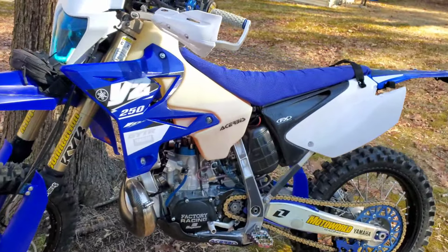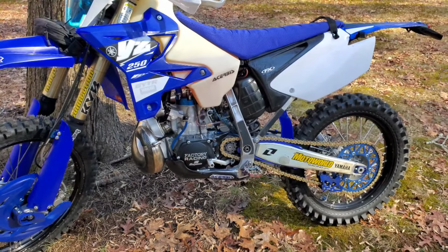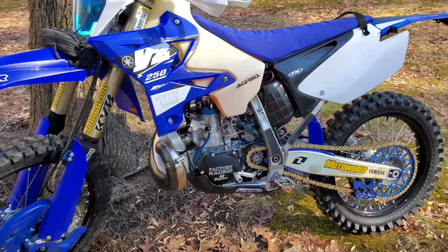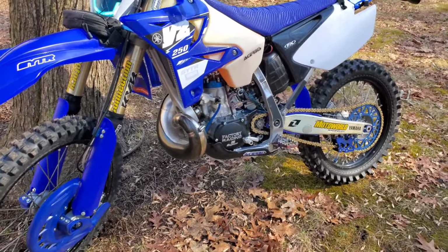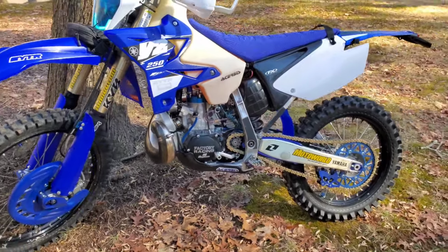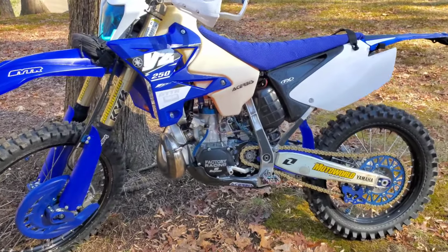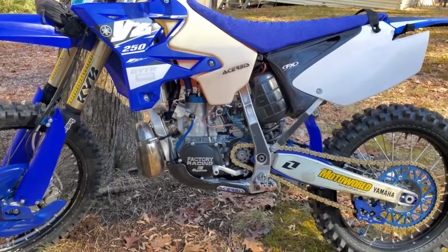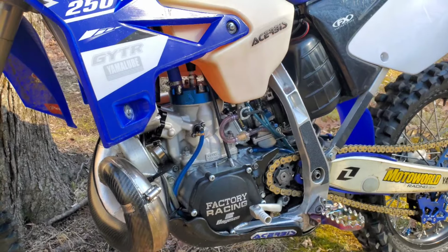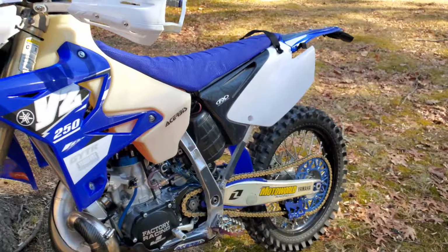The Apex head, from what I can tell riding on the alley, it gave it a lot more low end. I don't have a field or anything where I live currently, so I just went up and down the alley a few times and warmed it up, and it feels almost like a 450 the way the pull is. But they have two or three other domes I heard you can try that are a little bit more explosive. This is the more tame dome. I guess it just smooths out the power band and the hit almost like a four stroke a little bit for the woods, because this is all I ride up here, is mostly woods.